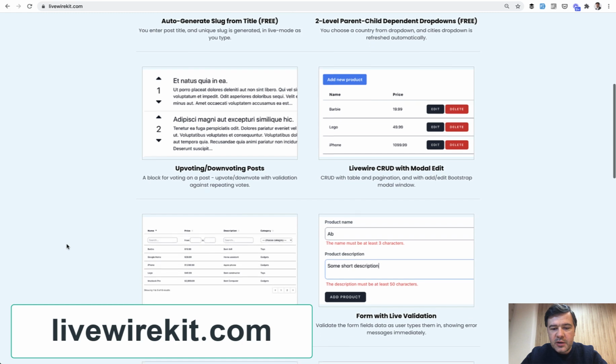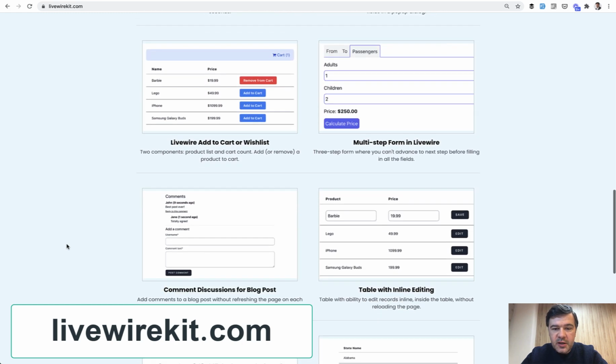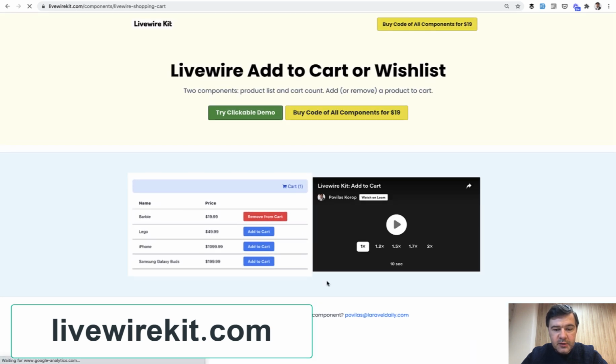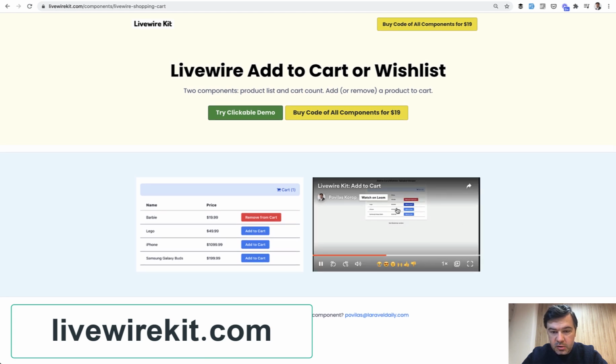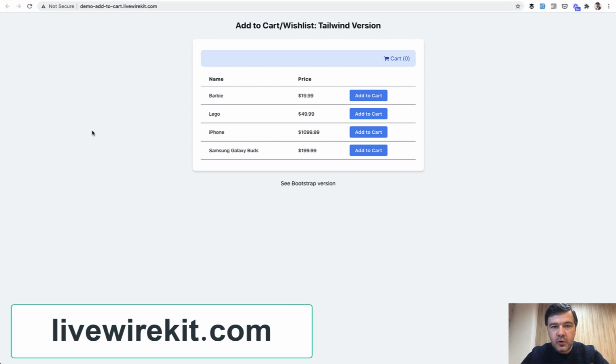And we can scroll down and see what components are there. Every component has a screenshot. Then inside, for example, there is a demo. So we can click any component. There is a short video of 10 to 15 seconds of how it works, and you can zoom it in or watch on loom.com for full screen, or you can try a clickable demo of every project. It's a separate subdomain for every component. I've created a subdomain with a separate Laravel project so you can test it out.